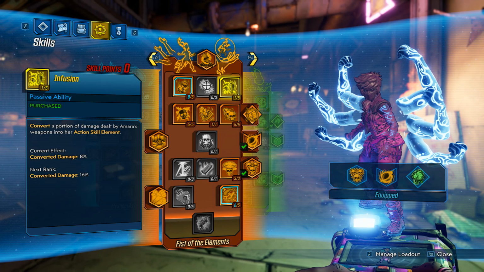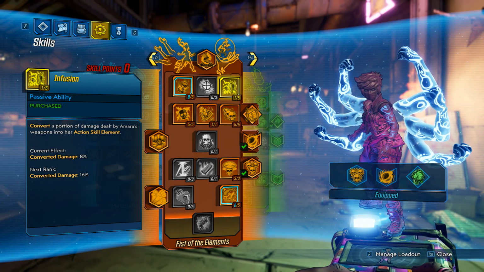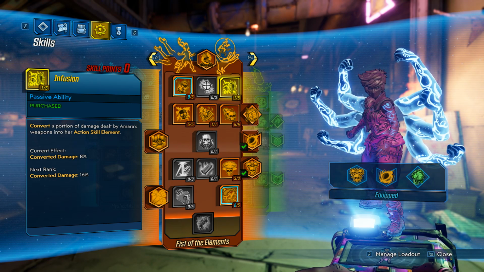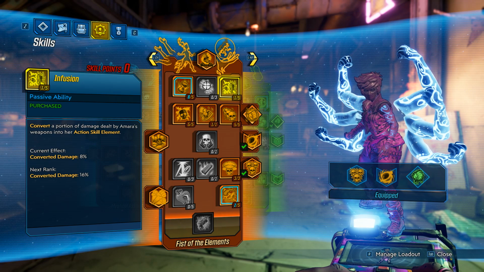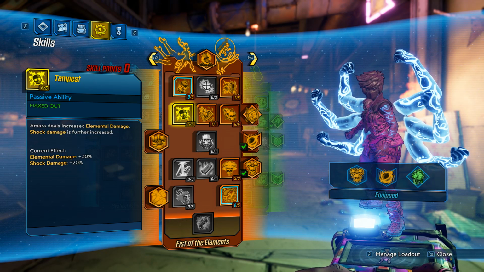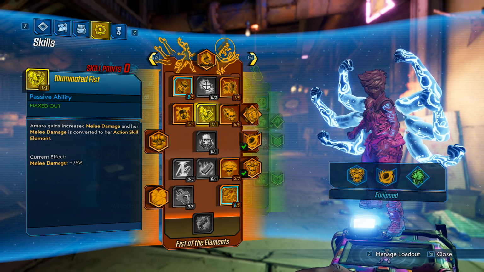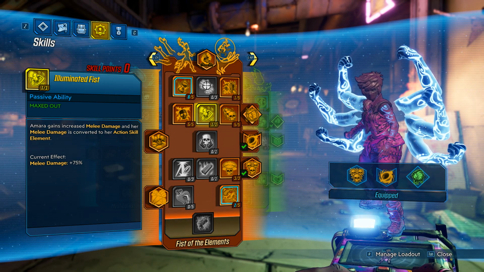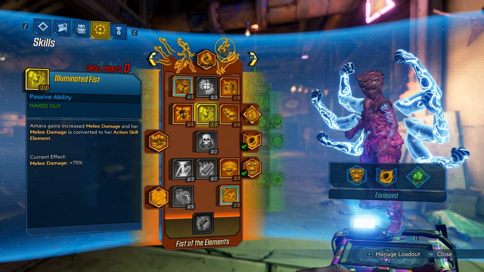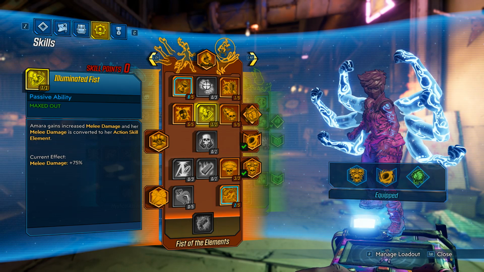We have 1 into Infusion that should help with the Deep Dive face puncher gun, but this is also just to get lower in the tree as well. We have 5 out of 5 Tempest, which is increased elemental damage, then shock damage increase more. We have Illuminated Fist, which increases your melee damage, and your melee damage is converted to your action skill element, so 75% melee damage, and then whatever element you have on is what your melee is doing.